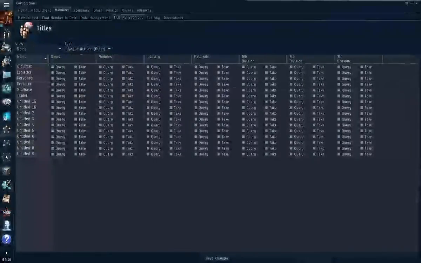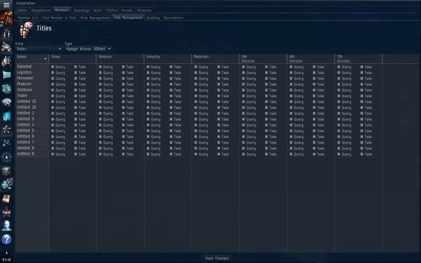And hangar access other. Hangar access other relates to, it's the same as headquarters, but it is offices that are not a base and are not headquarters. And primarily that relates to in space. So for example, anything that is anchored in space for a corporation, or including star bases, because these two settings only relate to stations, this by necessity has to relate to in space. So at a corporate POS, or just simply anchoring something for a corporation in space, if you have that ability.